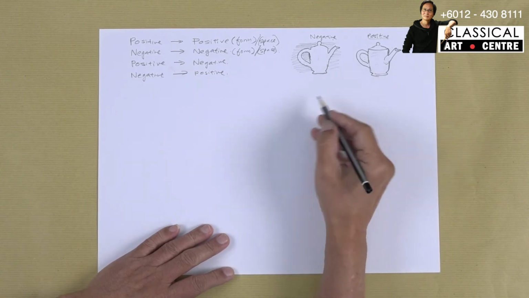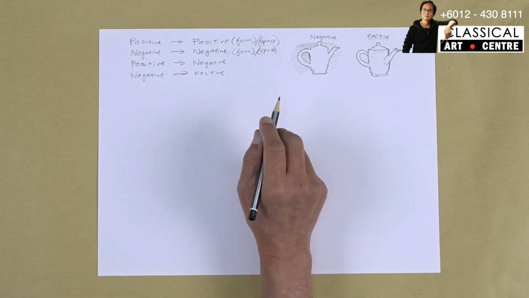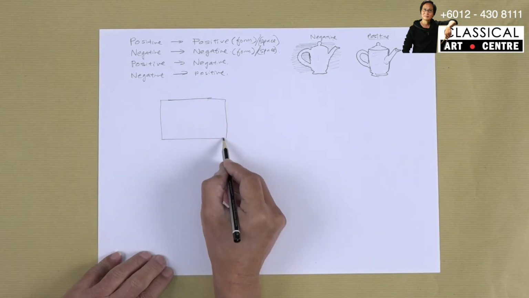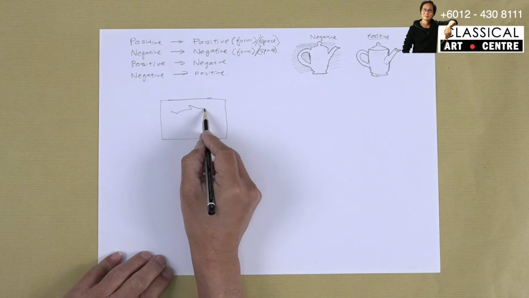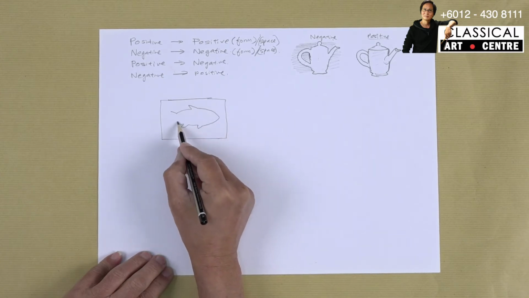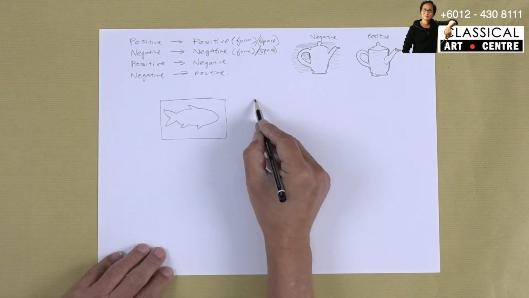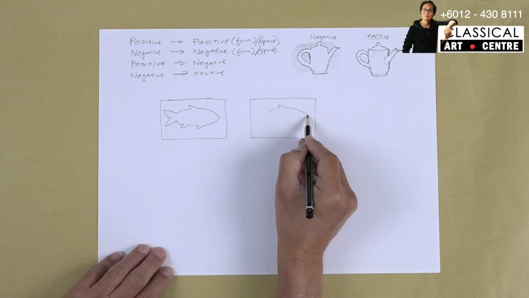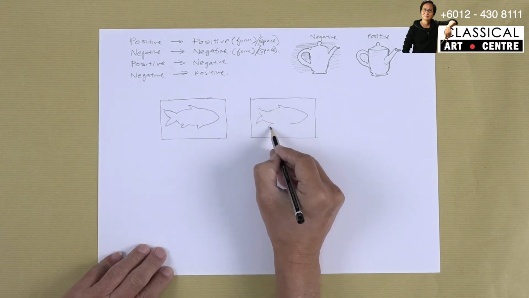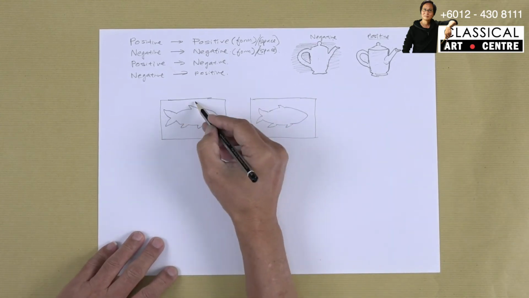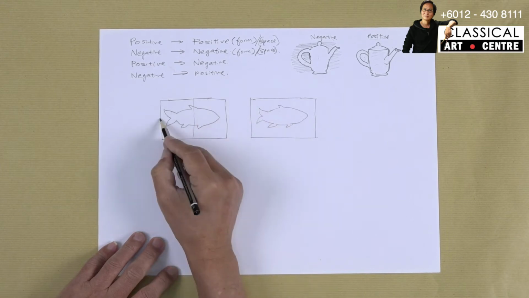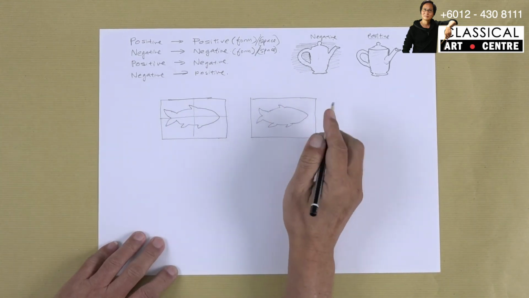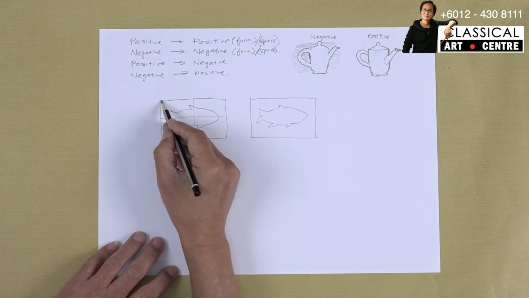So how do we make use of this? Now I'm going to show you all a simple way. Let's say I'm going to draw a fish. A very easy thing, easier to let everybody understand. And now draw another fish, another one. Now this time I divide my paper into parts. How you divide it is not important. You can even cross it or whatever you want, any method. So now after you do that, this is what we want.